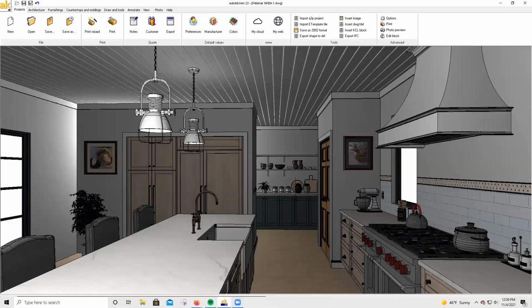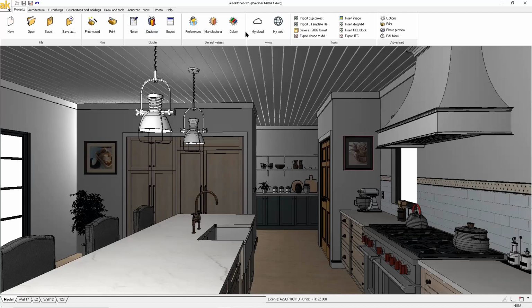The reason for saving the view is that you may refer to it later on more than once. The other reason is that for the same kitchen, you may end up with 2 or 3 perspective views. Now, saving the view is sometimes confusing to people because it sounds like I'm saving the file, but it's actually different.